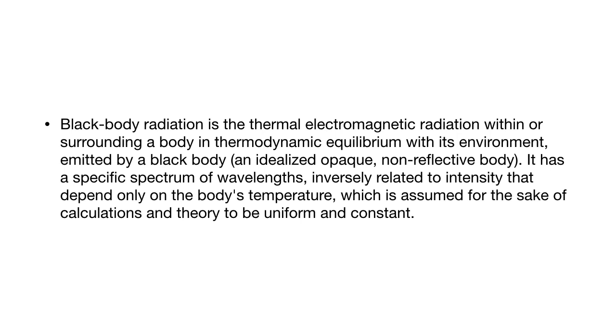But if it is in thermal equilibrium with the surroundings, that means its temperature is the same as the surrounding temperature. That means the energy it is absorbing from light must somehow get emitted, otherwise its temperature will rise. So when it is in thermal equilibrium, it must also be emitting energy. That emission is called black body radiation.